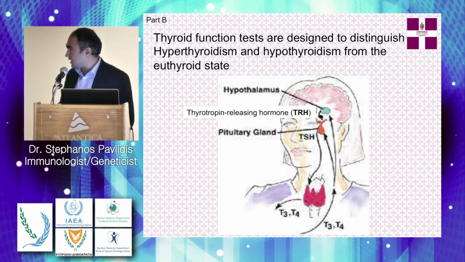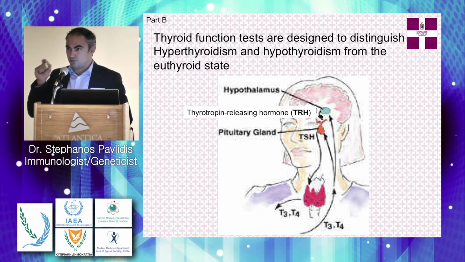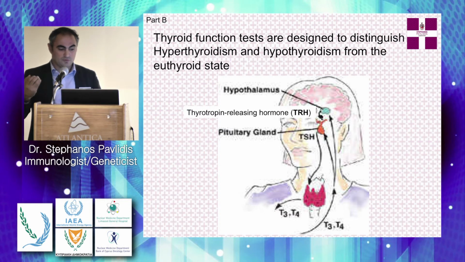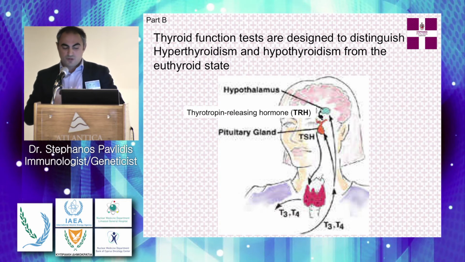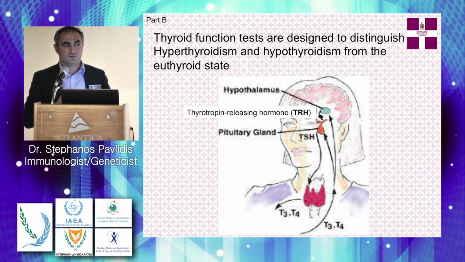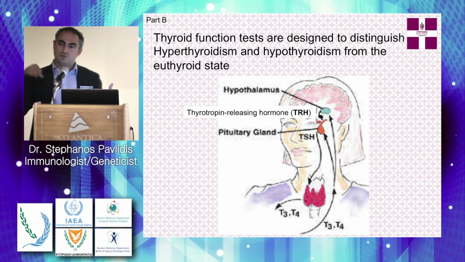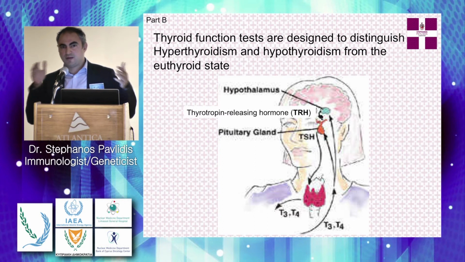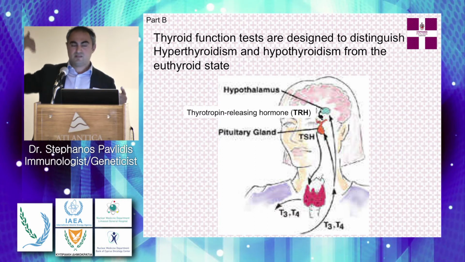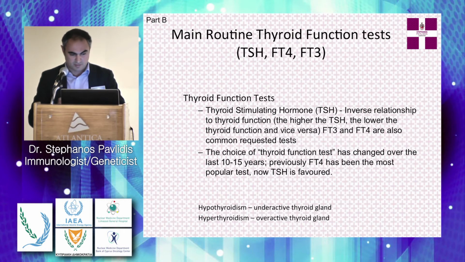What we basically have is the release of TRH, thyrotropin releasing hormone, from the hypothalamus, activating the pituitary gland to release the TSH, and then in turn the TSH activates the thyroid gland to release the total T3 and T4, so they basically use the simple negative feedback mechanism by giving this feedback back to the hypothalamus and pituitary gland. Just a small review before we get into the thyroid.